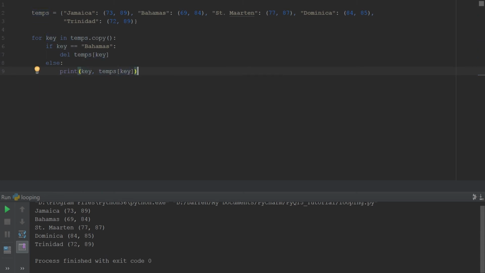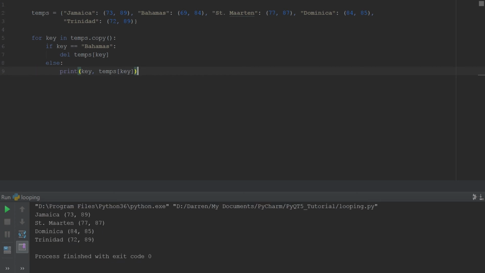Alright, so cross our fingers and run this code, and we'll see that it outputs everything except for Bahamas. So yes, it did work.